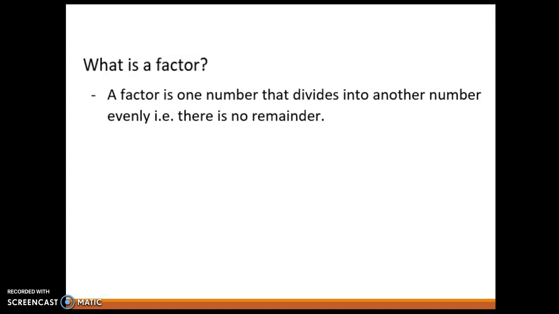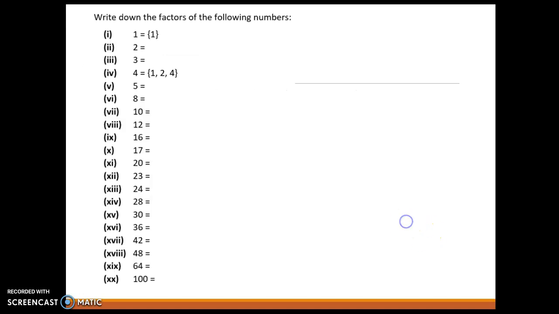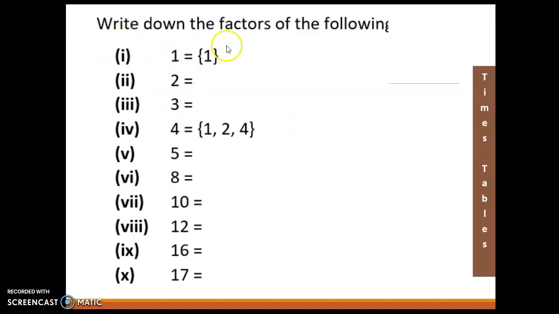So, for example, if you had the number 10 and you divided it by 5, it divides in 2 times and there's a remainder 0. So if you had 10 sweets and you wanted to divide them between 5 people, they would each get 2 sweets and you wouldn't have to go splitting up any sweets and so on and so forth. So here's some questions, and we want to find the factors of all of these. So we have some already done.